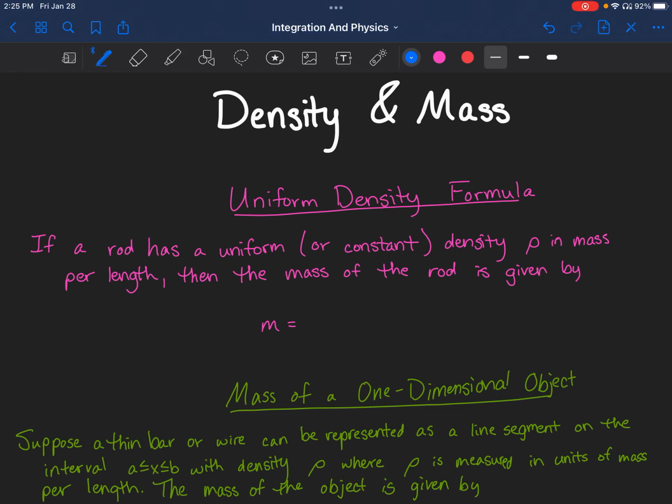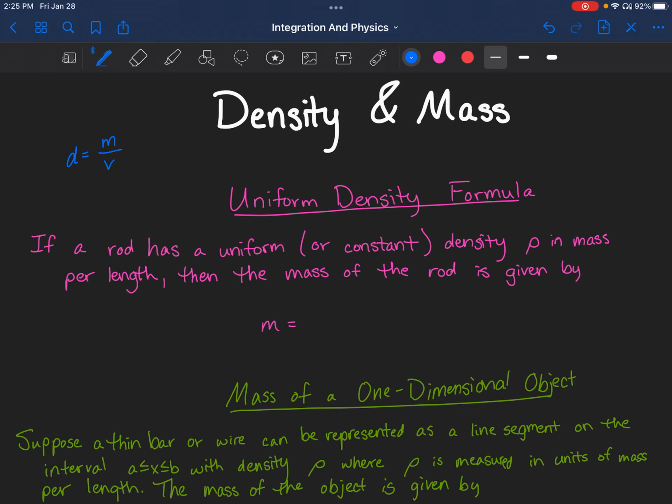So in this video, I'm going to talk about the relationship between density and mass of an object. Now, you may have already experienced in either a chemistry or physics or any other kind of science class the formula or definition of density, which is equal to the mass of an object divided by the volume of an object. Well, I'm going to start off not by necessarily dealing with a bunch of three-dimensional figures. I'm going to start off with simpler shapes.